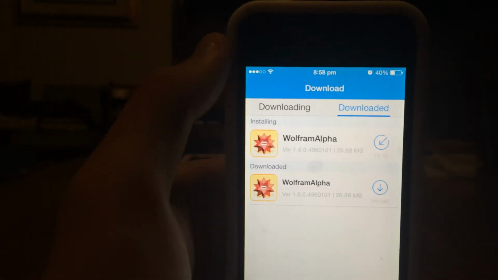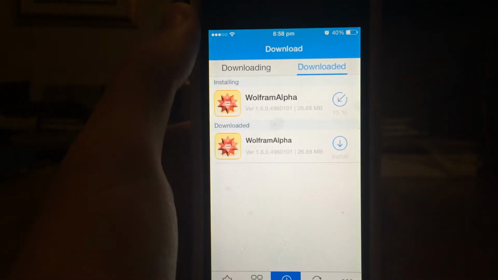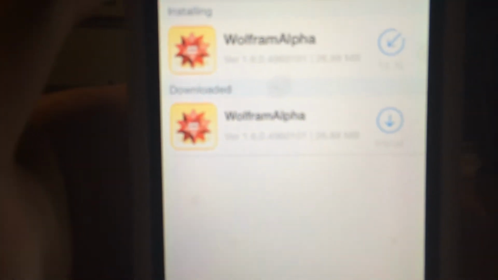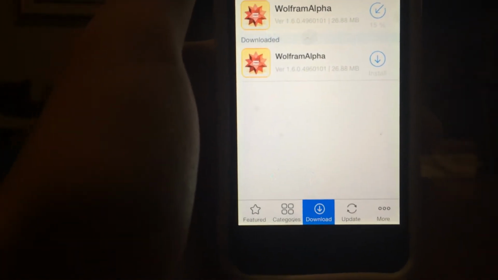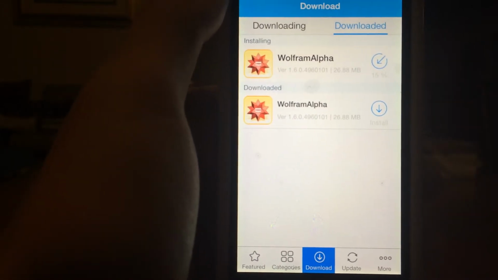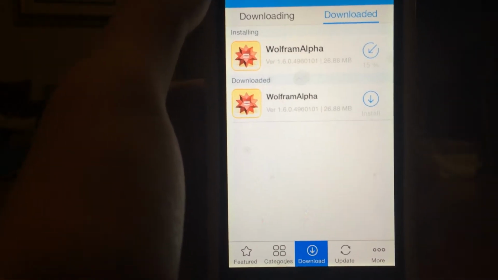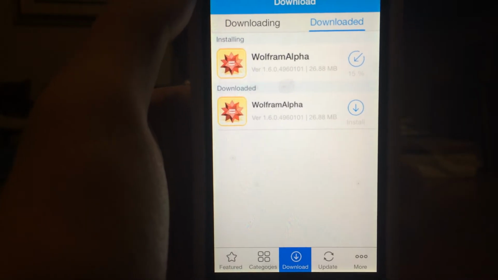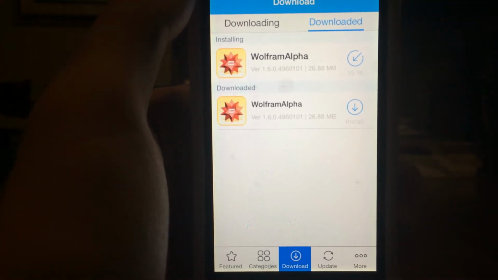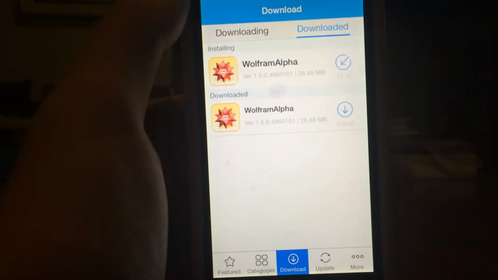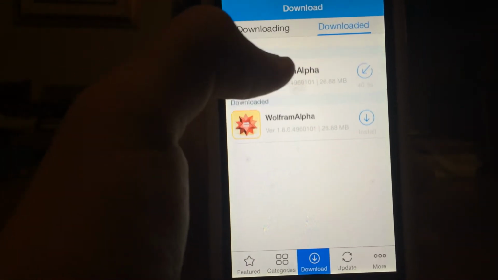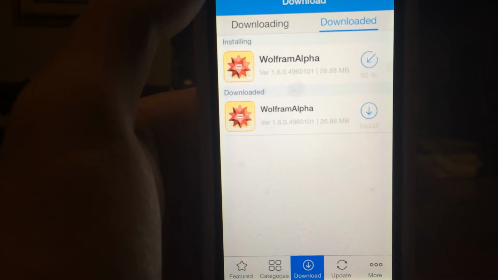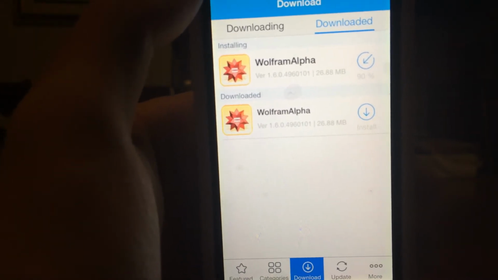As you can see, you'll get another little bar, installing. Currently it is on 15%. It is about 25 megabytes, this app, so it should take a while to install. I'm going to let it run here. Oh, there we go. Sorry, that took a little while, didn't it?